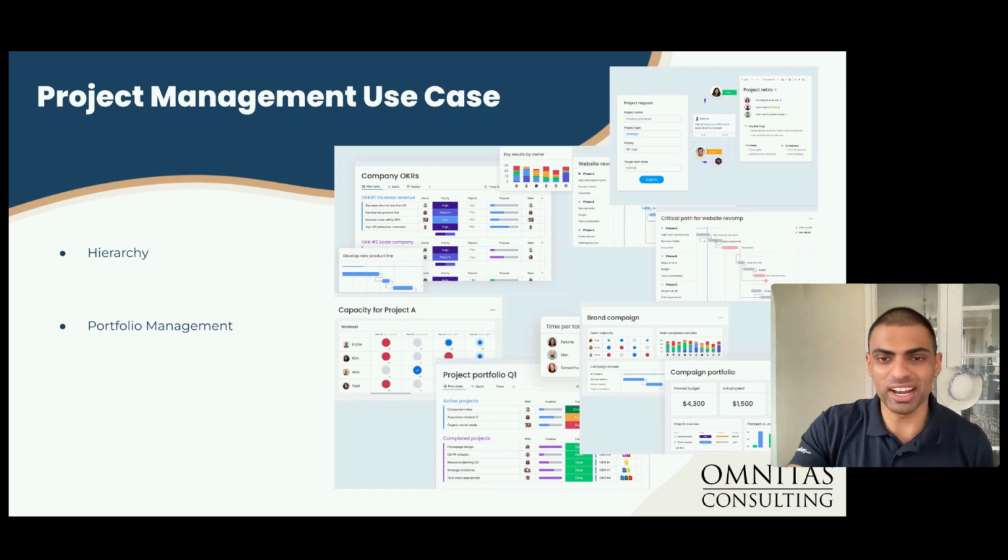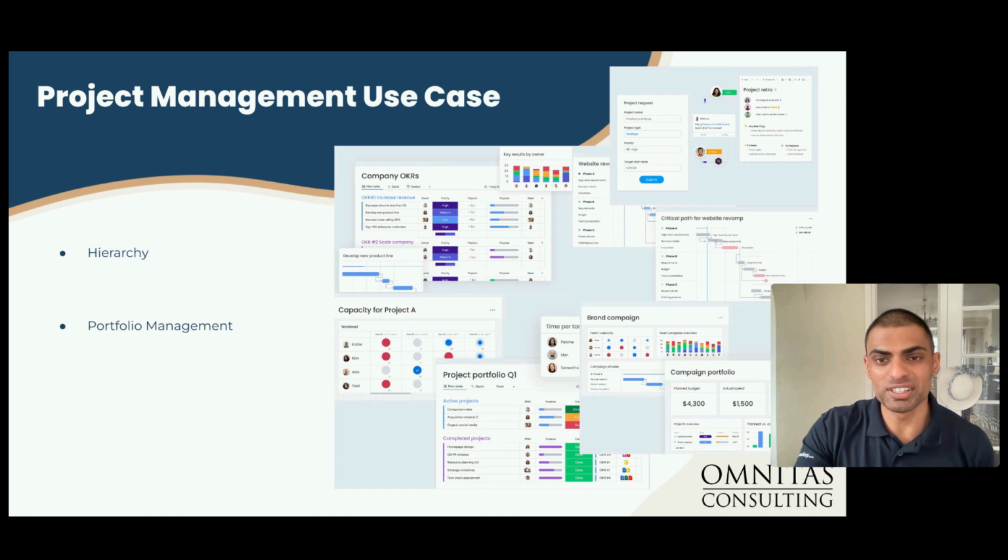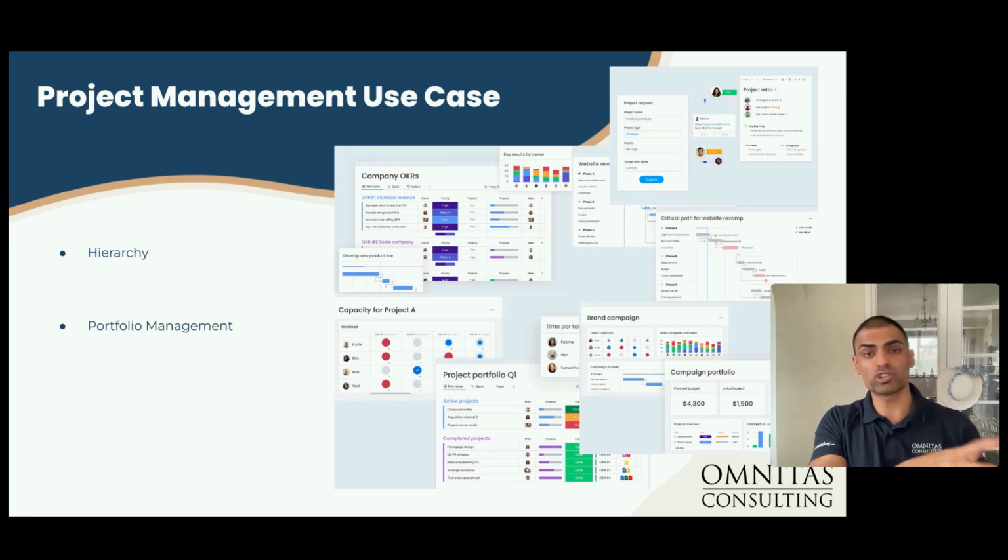Not long ago, I had a client where it was just so much easier to have their projects connecting to a single master board. So they were able to see what projects were on track, which ones were in progress or stuck, all in a single place. And live data was fed into this board as teams progressed with their projects.